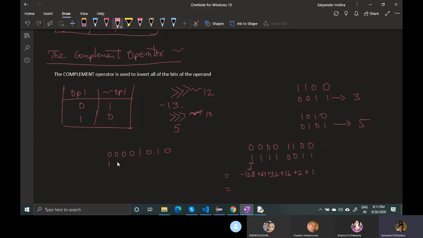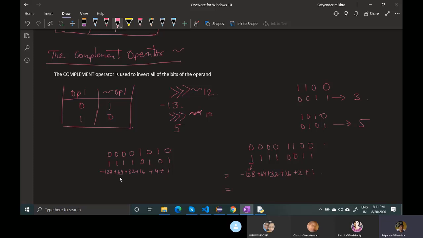If we complement this, we get 1 1 1 1 0 1 0 1, right? So if you calculate this, you will get minus 128 plus 64 plus 32 plus 16 plus 4, right?